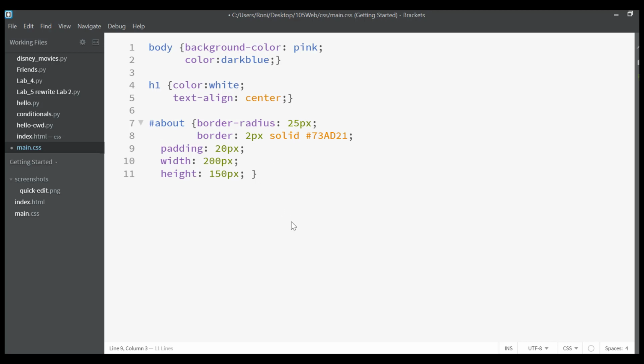I can do multiple border radiuses if I wanted different radiuses on each corner too. So that's a little bit more advanced. You can mess around with that and look at some stuff on that. Padding is actually inside the border. The width is actually 200 pixels. So rule of thumb is about 72 pixels is about an inch when you're working with pixels. We can work with percentages. We can work with EMs. There's a bunch of units for measurement.